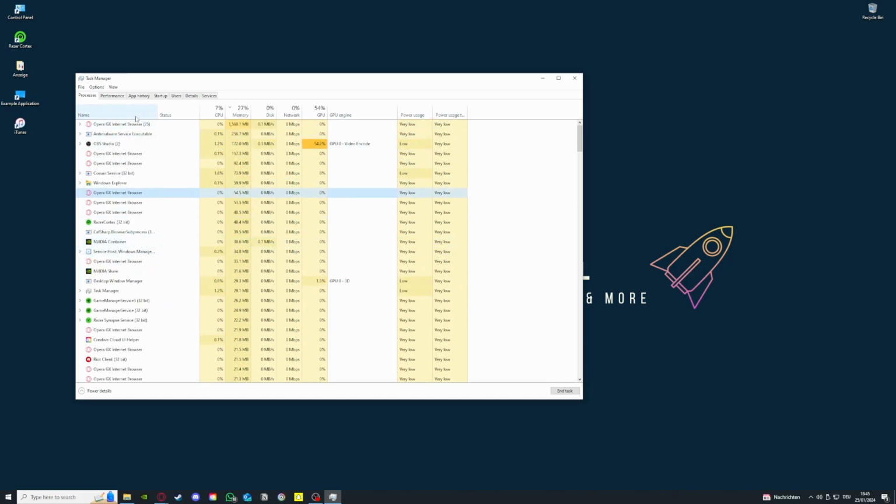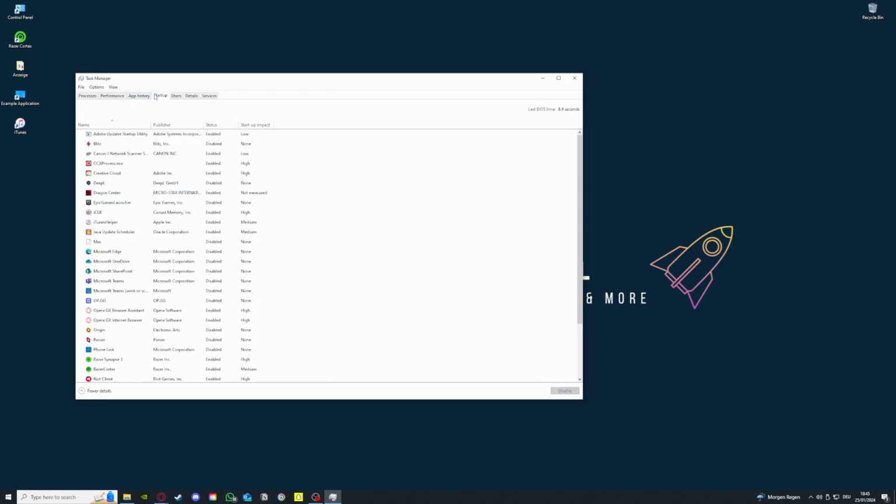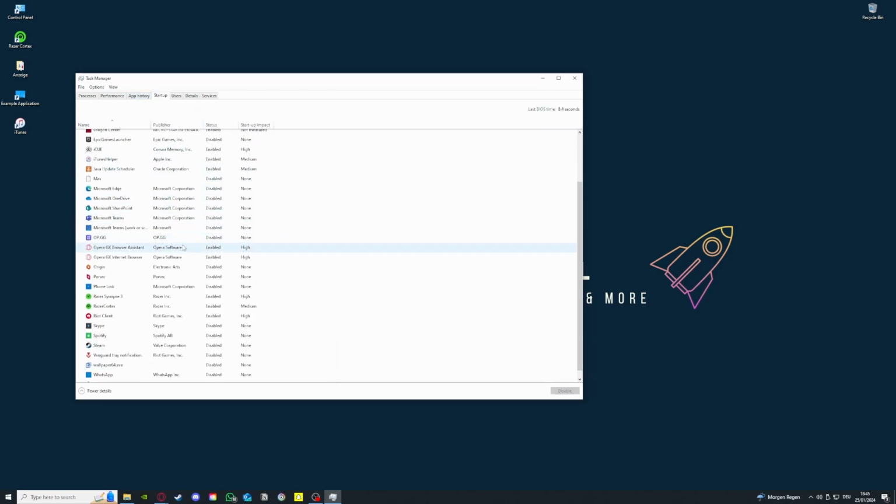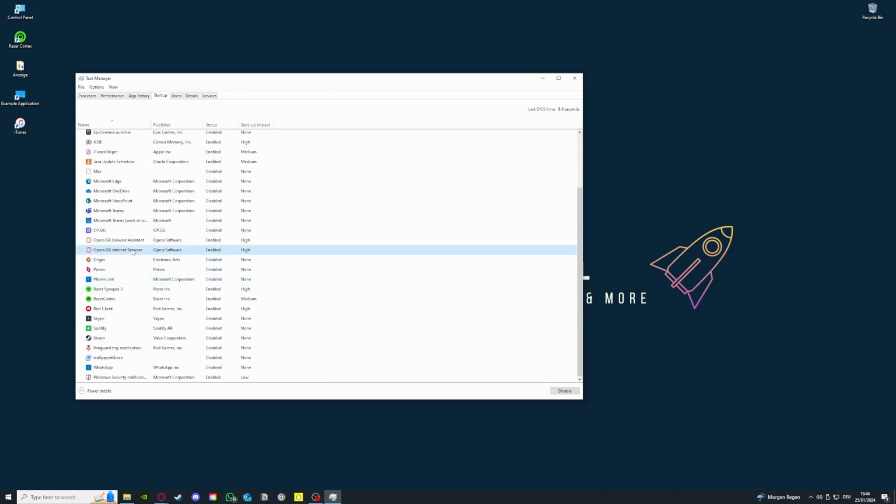And what you can also do, if you have the problem multiple times, if you restart your PC and the programs in the back are using a lot of GPU memory again, then you can manage your startup in the startup tab in the task manager, and say, for example, I don't want Opera GX internet browser to start when I start my PC.